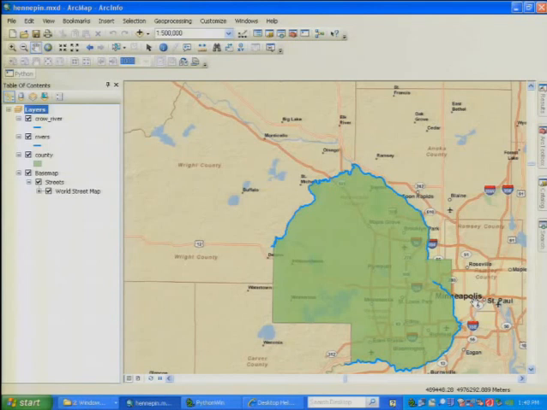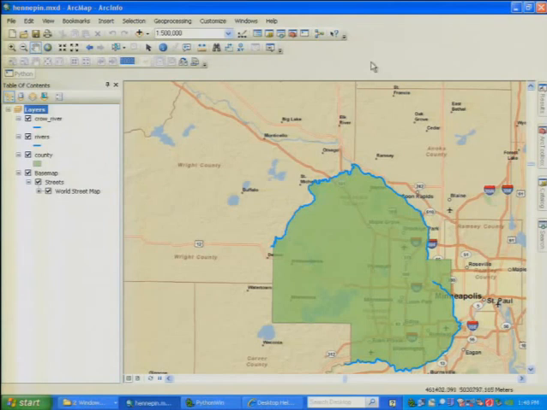Is that better? Maybe? All right, well, I think I can do this one-handed, so we'll just try that and see what happens.